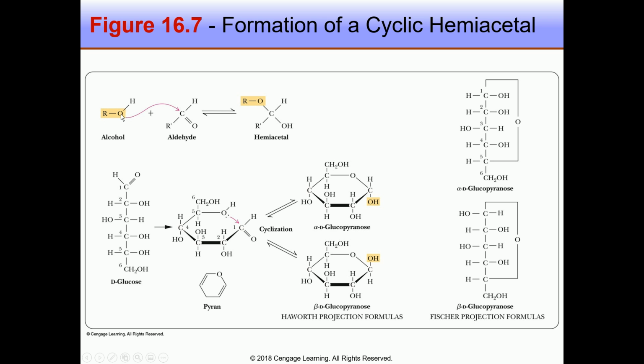Now when this oxygen forms a bond with carbon, this carbon has to break one of its bonds. So when the hemiacetal is formed, carbon breaks its double bond with oxygen and forms one bond with this oxygen. Right now it is forming 2 bonds with this oxygen, so it is going to break one of them and form one bond with this other oxygen. Carbon can form 4 bonds, so it's all good now. But what about this oxygen? It was forming 2 bonds with this carbon, so it's still forming one bond with carbon.